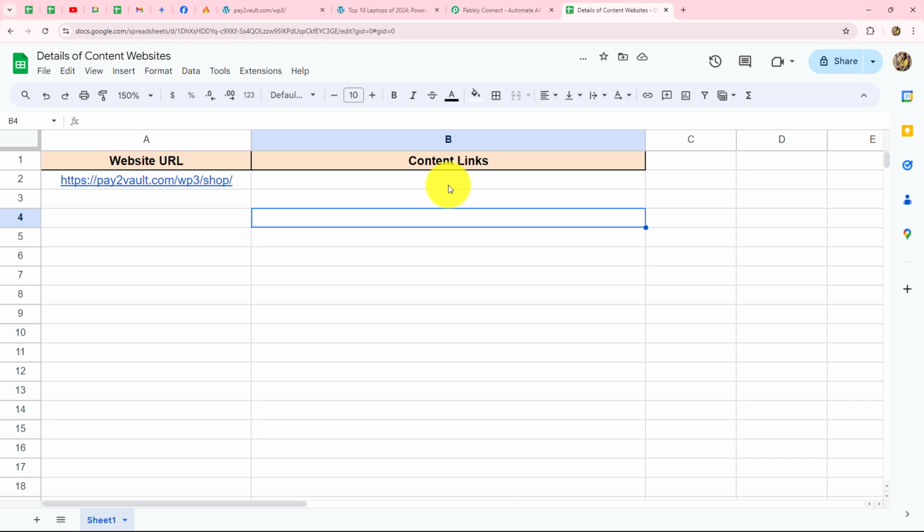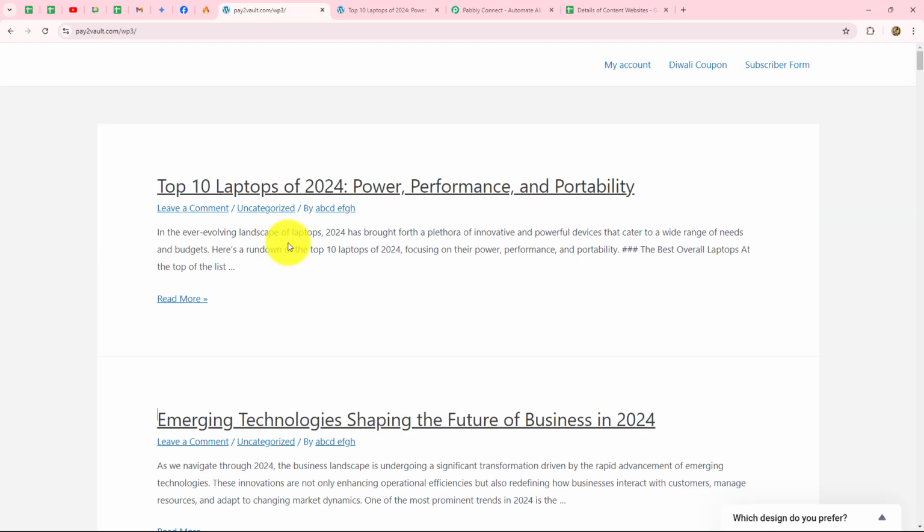Web scraping is actually the process of extracting data from various websites. It involves using software to automatically retrieve information from different kinds of web pages and store it in a structured format such as in a database or spreadsheet. Okay, so here web scraping is like using a digital detective to gather information from various websites for your business.